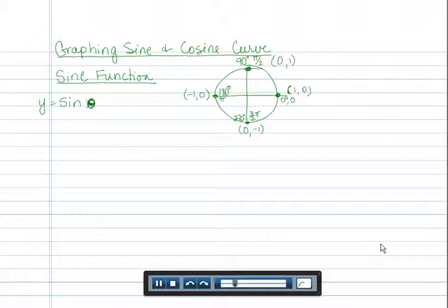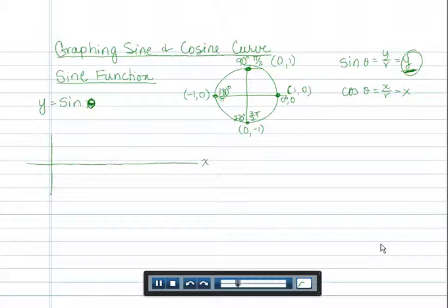And we have spoken about sine theta being y over r, with r being 1, so it's just going to be the y value. And later on we'll talk about cosine theta being x over r, or just the x value. But we know that we can just go to the unit circle, and the y value at a particular angle is going to be actually the sine of that angle. So what we're going to do is sketch on what we're going to consider an x and y axis, and we're going to sketch different angles.